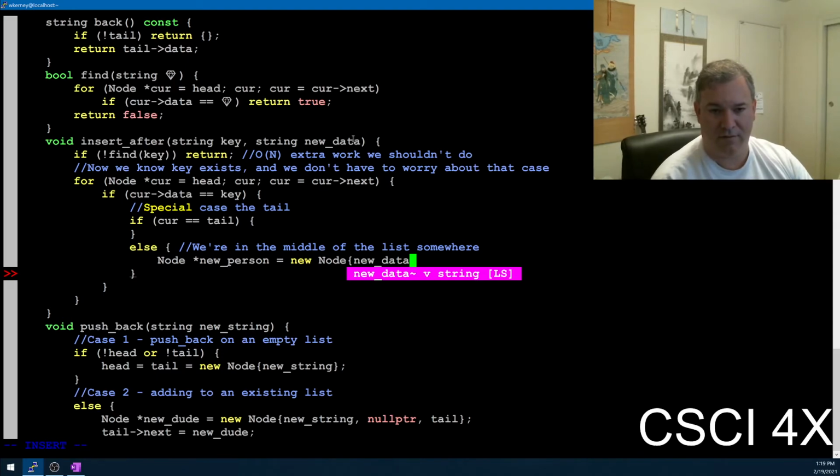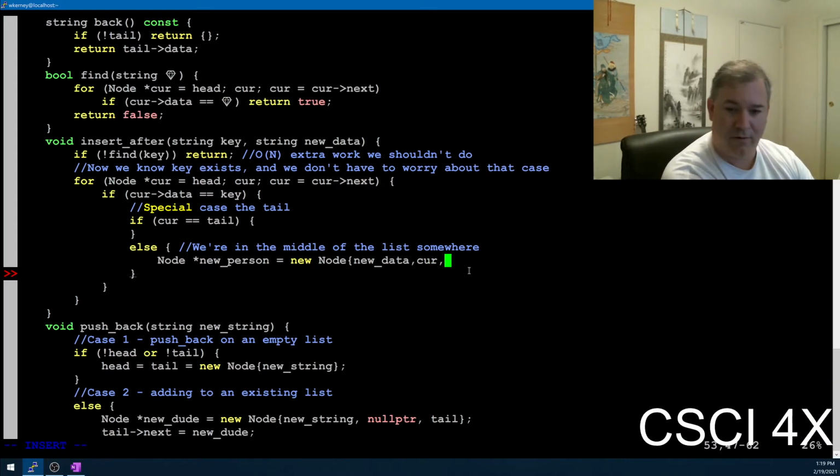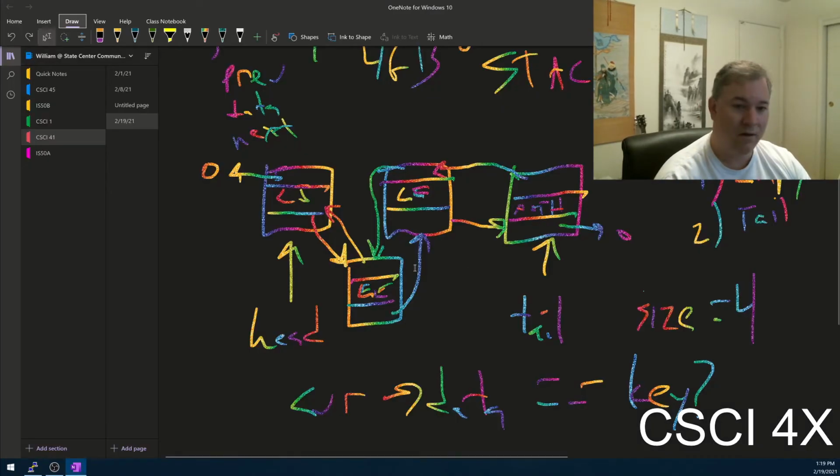So we're saying store Emma in the list. So we're going to pass that to the new node. So it'll be retained. Emma's previous will be our current pointer, right? So cur is currently pointing at Chris. And so her previous is going to be set to Chris, and Emma's next is going to be set to Lester.